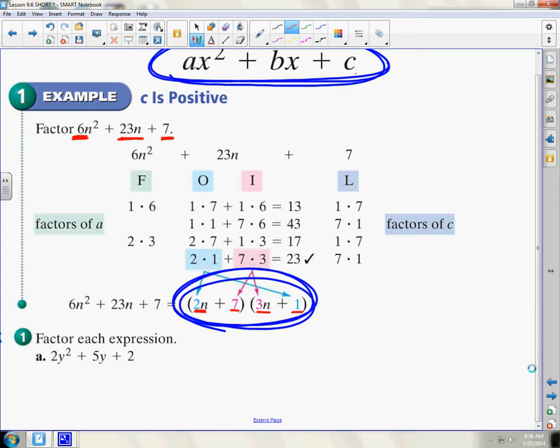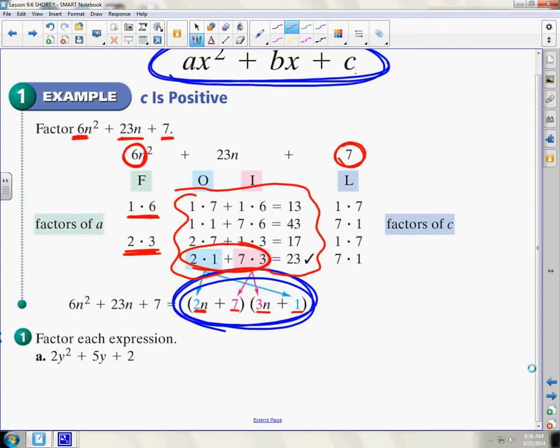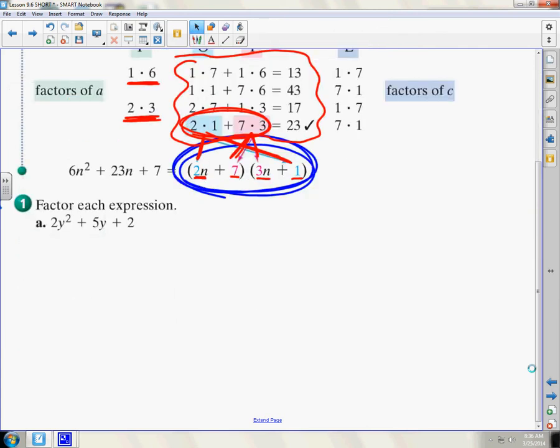What they do is they take the factors of 6, 1 and 6, and 2 and 3, and the factors of 7, 1 and 7, and they have to play with it. If you look at all of this information, you play around with it until you get 23 out of your numbers. So then they got that here, and they put one number here and one at the end, and one number here and one number here. So let's try an example.